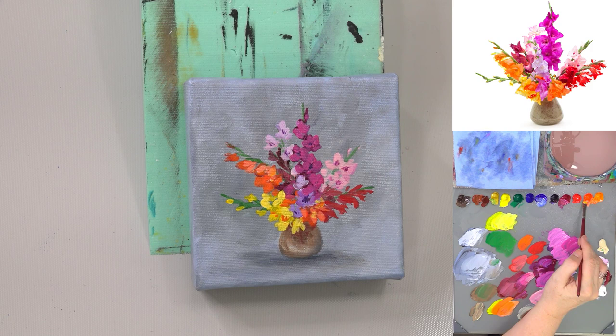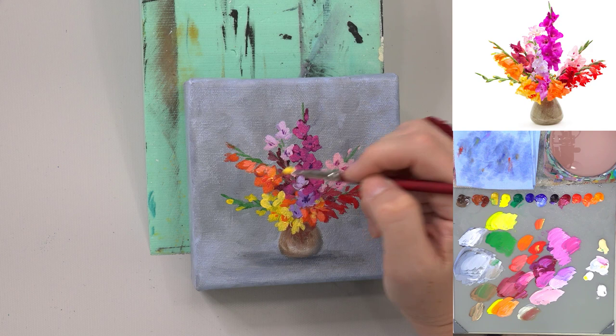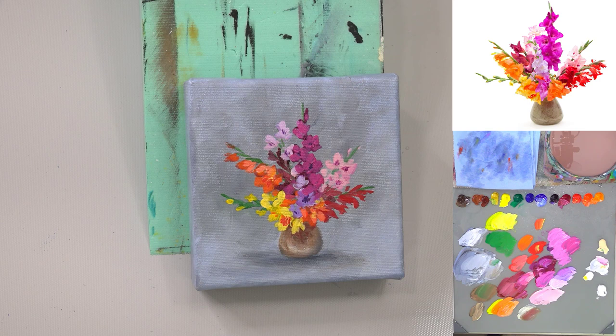Grab some of that cadmium red medium with the cadmium red light. A darker orangey color, darker orange red. Use a little bit of that for the centers of these. There's a little bit of it on this yellow one.